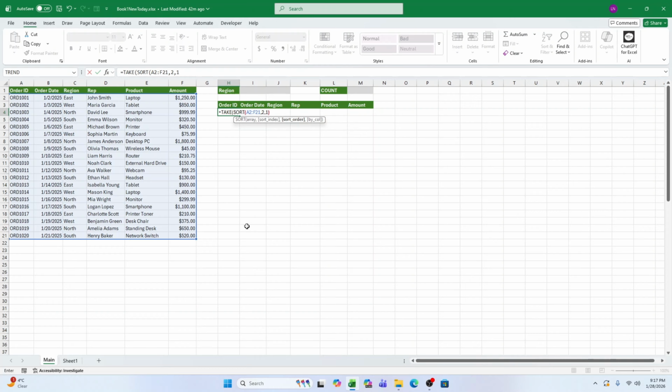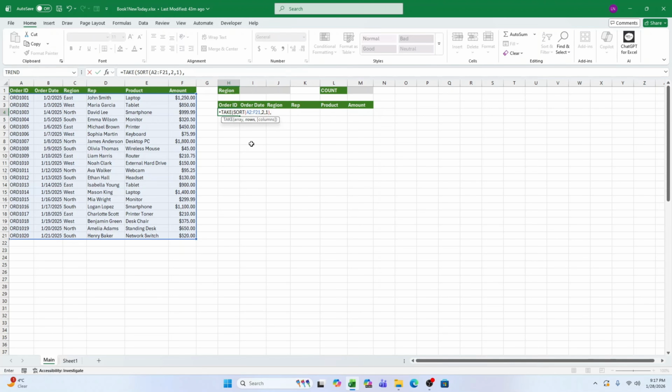Completing the take function. Now I'll type a comma. I'm back inside the take function parameters. The next parameter take needs is, how many rows do I want to extract? I want the most recent, the most up-to-date records. Specifically, I want the 5 most recent records.